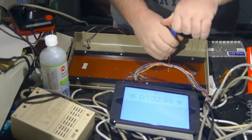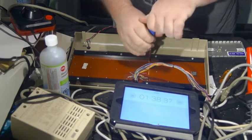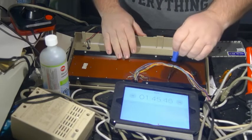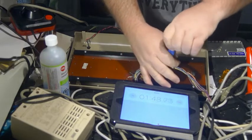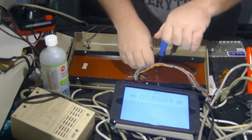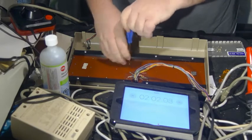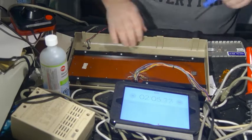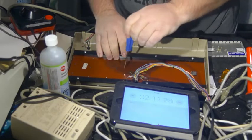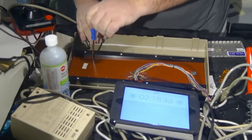And some of them, I have not done anything to make this faster. Some of them are blocked off by the tape around. Ooh, it's stuck on the end of the, oh, that could have been bad. A screw stuck on the end of the screwdriver. I thought it had not. I could have just as easily dropped it. I have not been counting. There are a lot of screws, though.